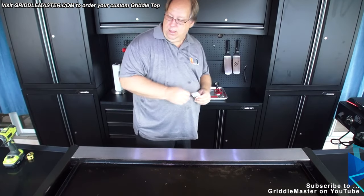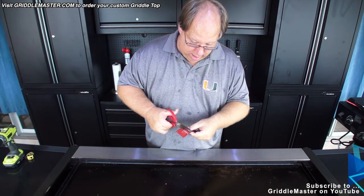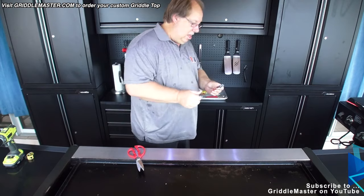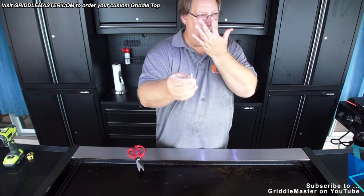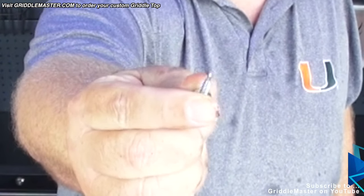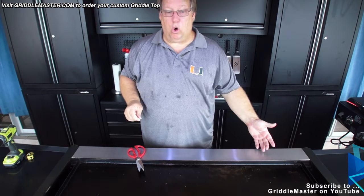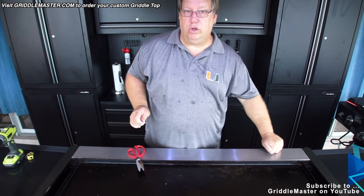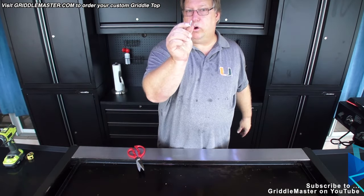And then get our scissors. Let's cut this open. Now you could use this. If you look, I'll hold it up for you. Hopefully you can see it's got a funny head, or a funny starter. That's the self-tapping. This will actually cut through and automatically make that hole. It won't do it in the griddle top. That's why you have to pre-drill it. But it will into the griddle, your grill, into the front. There's nothing in the way here that's going to hurt it, because we're only doing 3/4 inch.